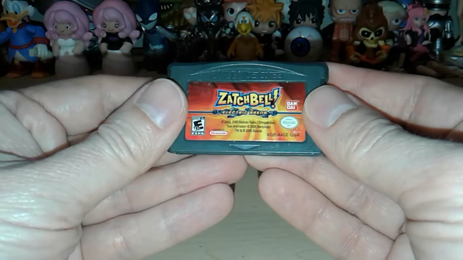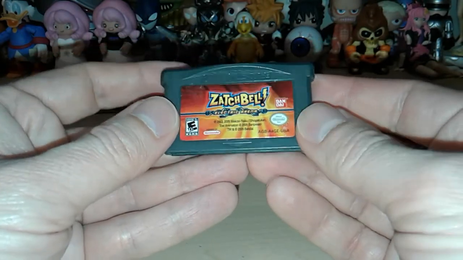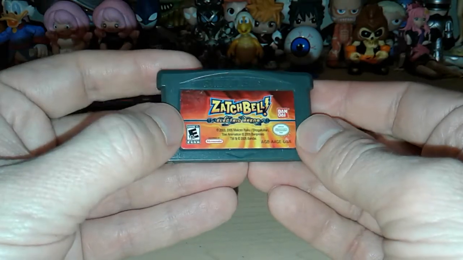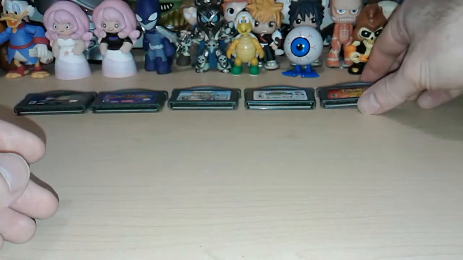And this one is Zatch Bell: Electric Arena. And it's a fighter of sorts, even though it's a story game. But pretty much you just fight like you would in a fighting game.